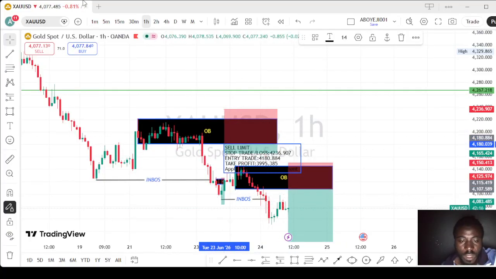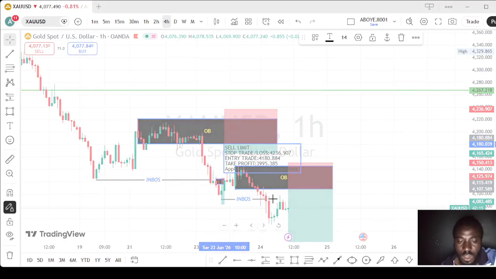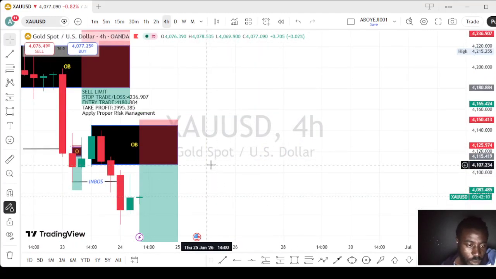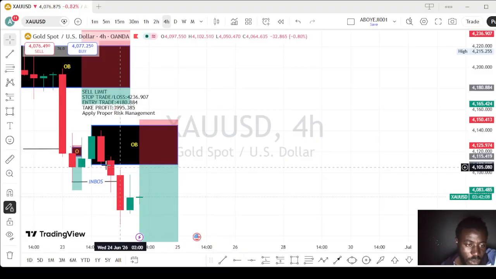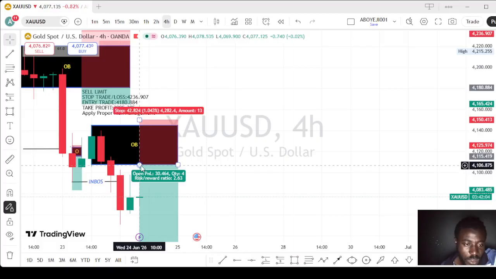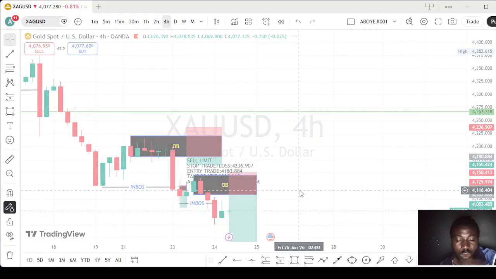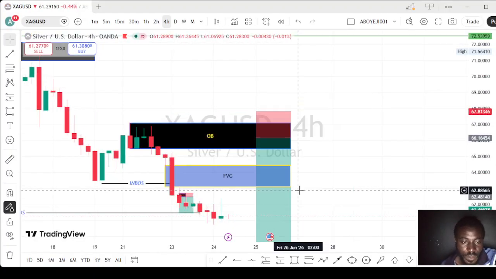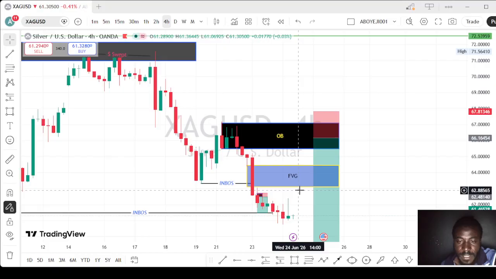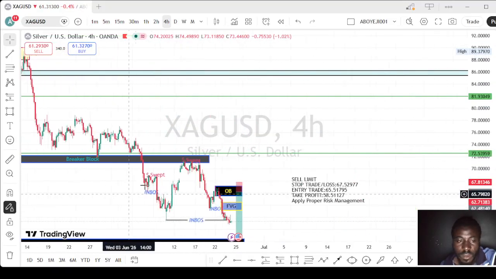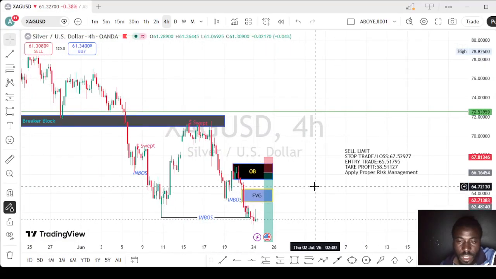But let's see if this recent 4 hours opportunity is going down, because we have a tiny FVG here. You can see this from this place to this place. There's a tiny FVG there. So let's see if this is going to respect it. Sorry for the coordinate. Where is the coordinate now? Yeah, this is the coordinate.